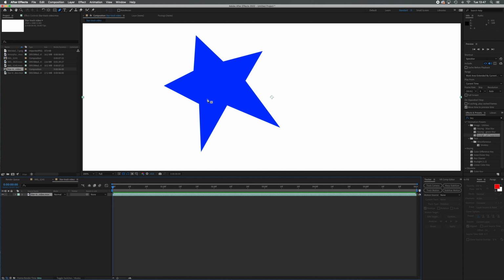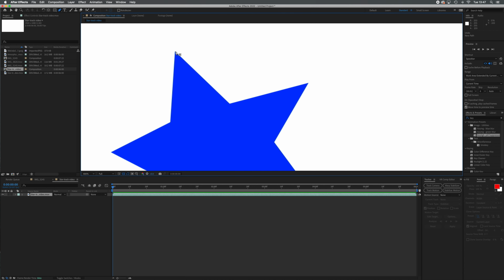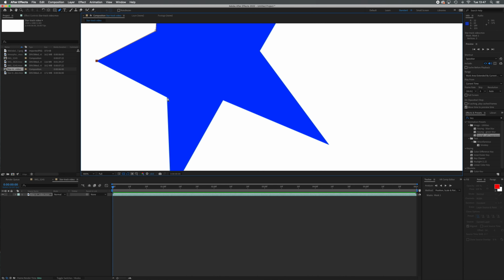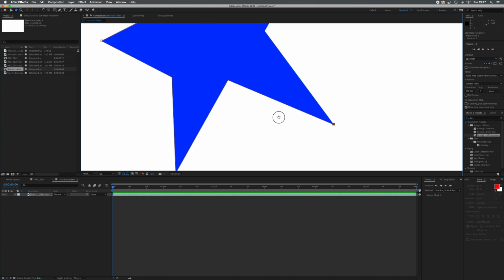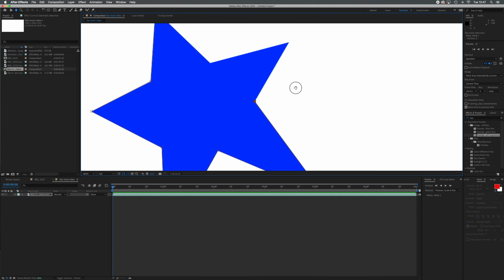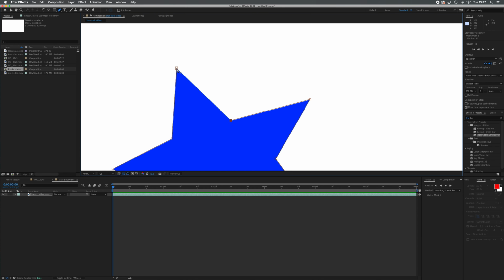I'm going to zoom in, hold down spacebar to move it around. I've got my pen tool, and I can just click. Oh, that wasn't quite accurate, was it? I can get in nice and close and click on this first point here, click down here on this junction point over here. I'm doing mine quickly. You can fettle yours a bit more if you like. Like that, and underneath, there we are, and like that, and there we go.